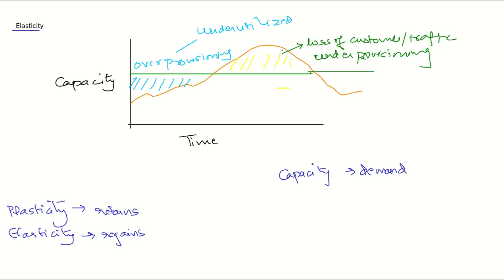Now the requirement was a way where we can configure our resources to match this pattern of the demand. So suppose the demand is increasing in an upward direction, we could have provisioned the resources accordingly, and when the demand is decreasing, we could have decreased the capacity or the resources. This is a factor called elasticity.